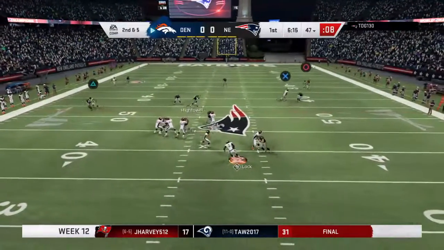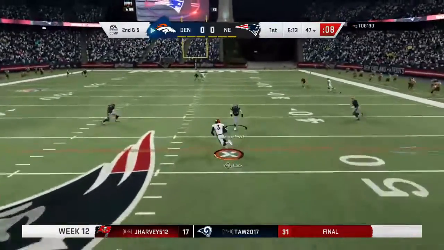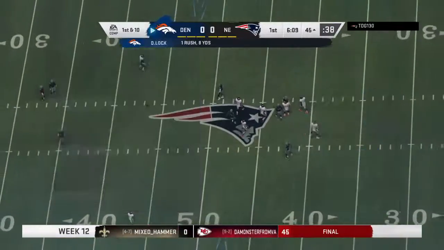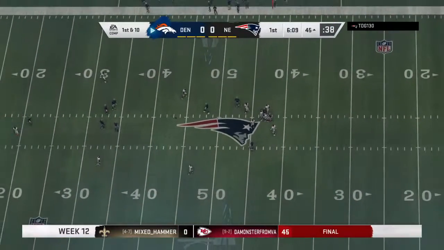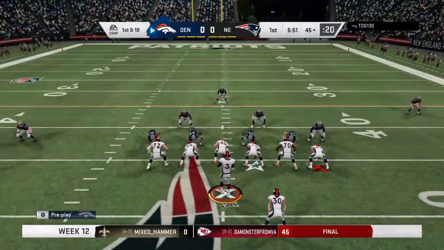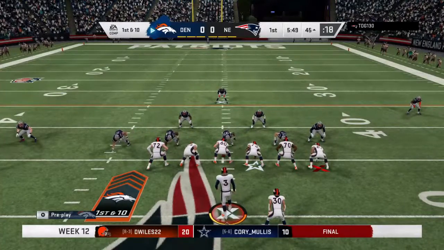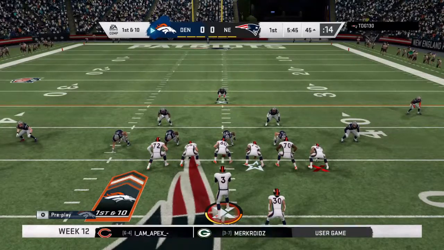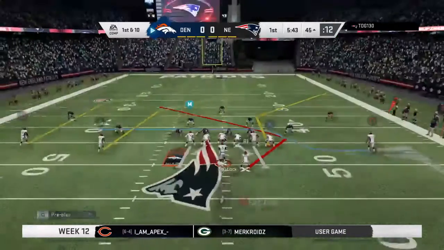Second and 5 now. Lock eluding the pressure right. Now he'll pull it down. 8 yards that time. Able to take off, and the result is a first down. Partner, he was going through his progressions. Not there, not there. After about the third one, he decided he better pull it down and run for it. And he slides down and avoids the hit for good measure.